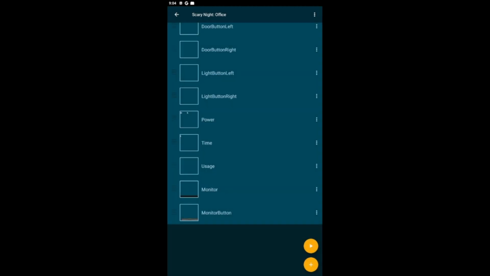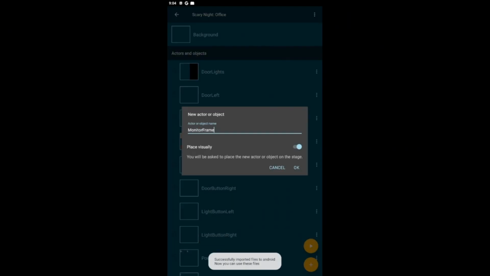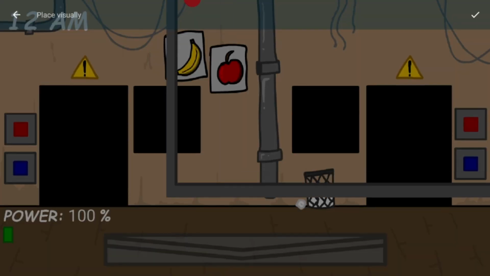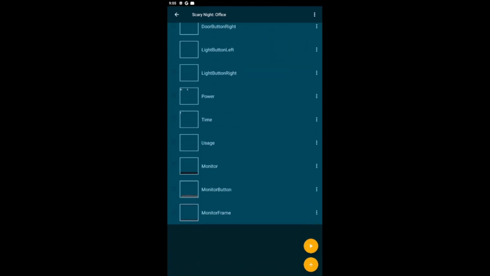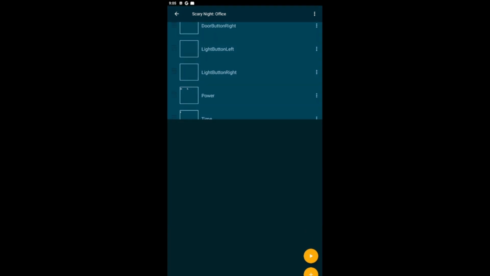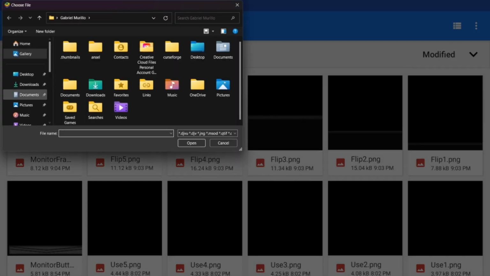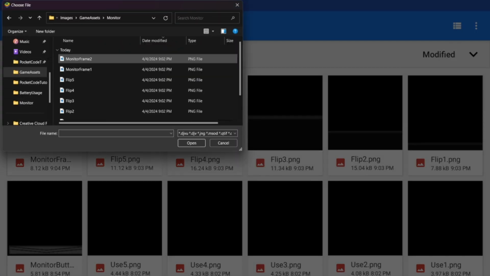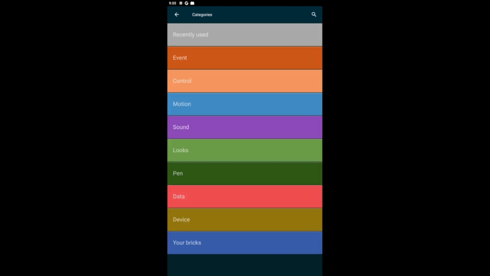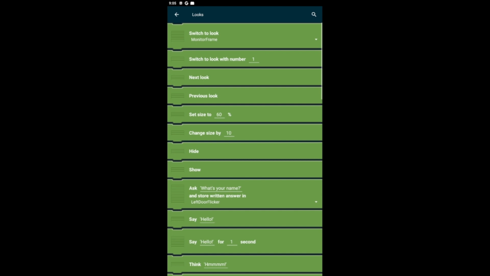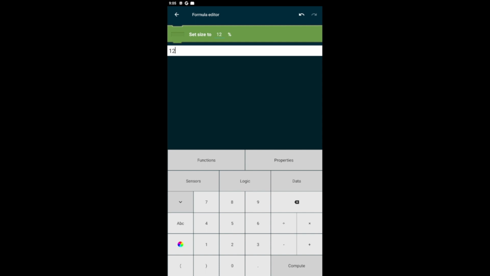We're gonna add a frame for the monitor. Okay, so I added my monitor frame. We're do the usual thing. We're gonna set size to 125.